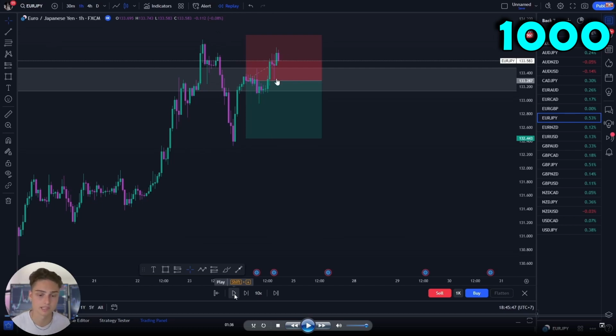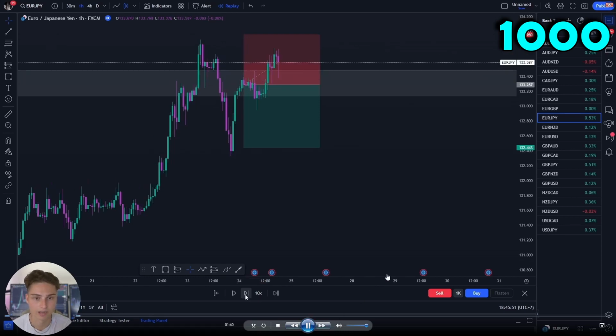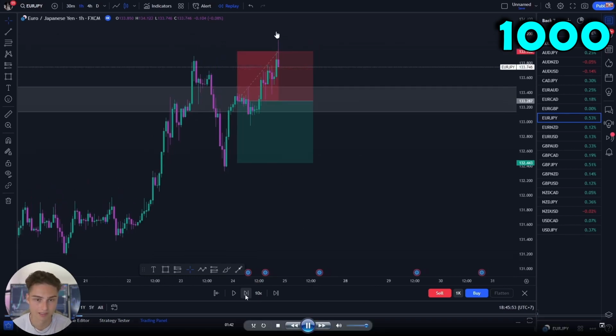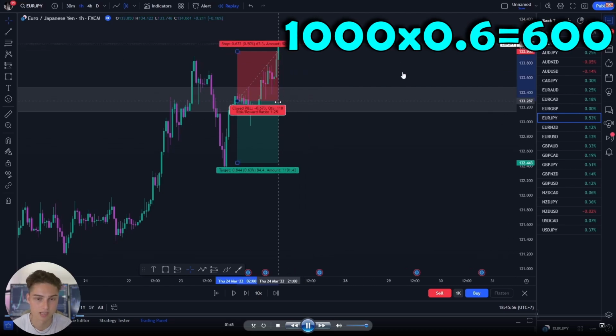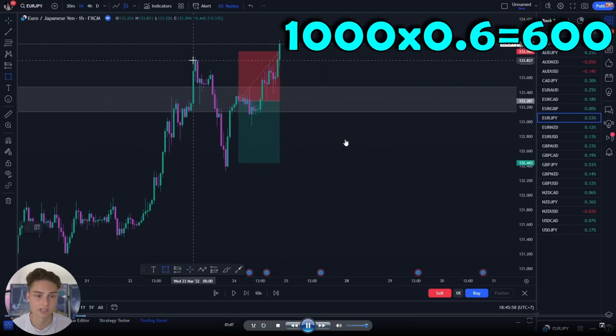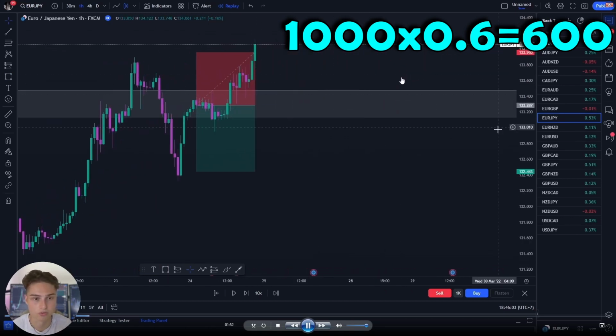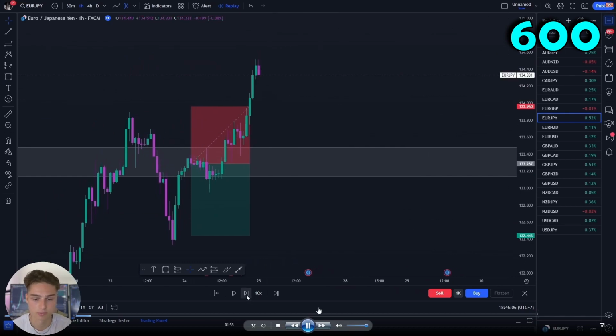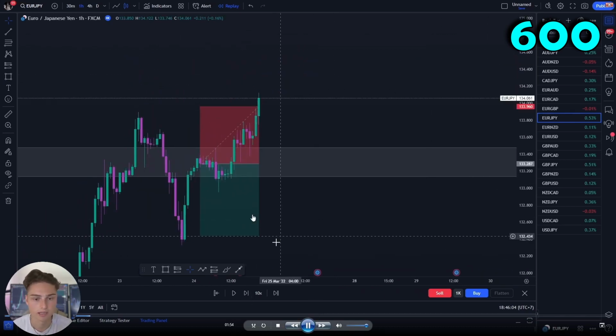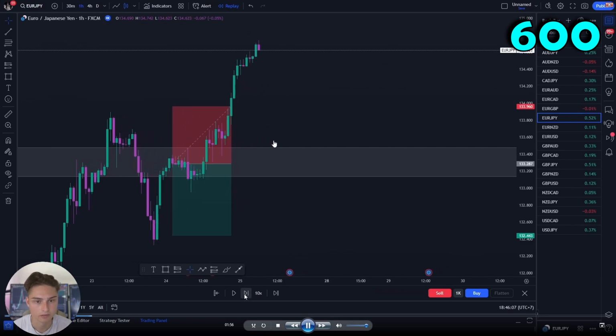So usually I would close here, but I was curious to see if it would get back down, because sometimes I also believe that this area here could act as a support, so maybe it would bounce here and then go back down. So I wanted to see, and we found out that it did come back down, but then it didn't bounce and it just stopped us out. So if we're risking 40% on this trade, we have taken the account from £1,000 to 600 because that's a full stop out. So first trade didn't work, and let's see how the market plays out now.